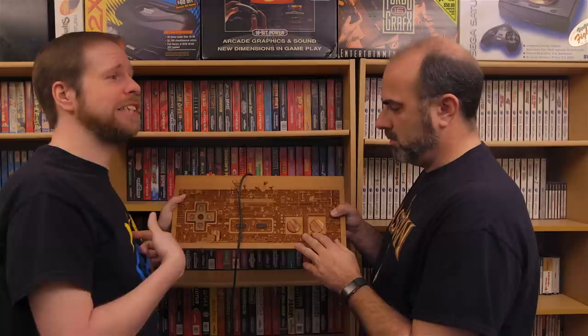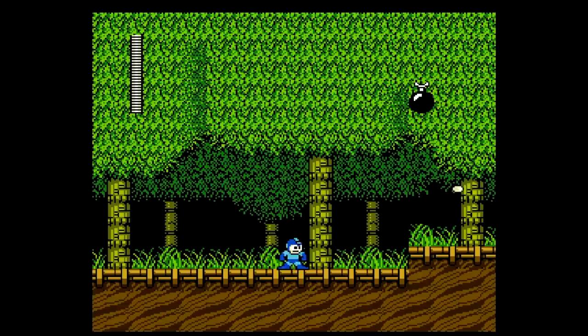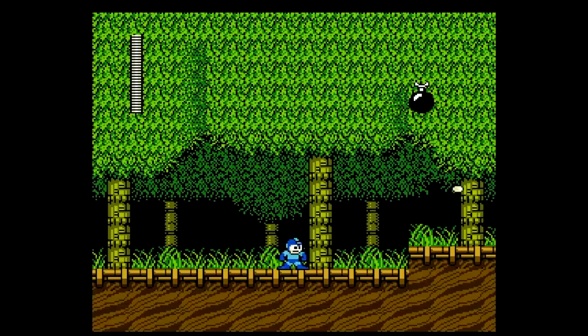Dave, what the hell are you doing? Joe, I am so excited about the upcoming Game Boy Classic that I made a mock-up of it and I'm playing Tetris on it — I'm doing really good. Well Dave, why play that when you can play the ginormous NES wood carved edition? It's all built into the controller. You take care of the jump and action buttons, I take care of the d-pad. Let's play some Mega Man. This isn't working — I can't play this. But this is more like it.